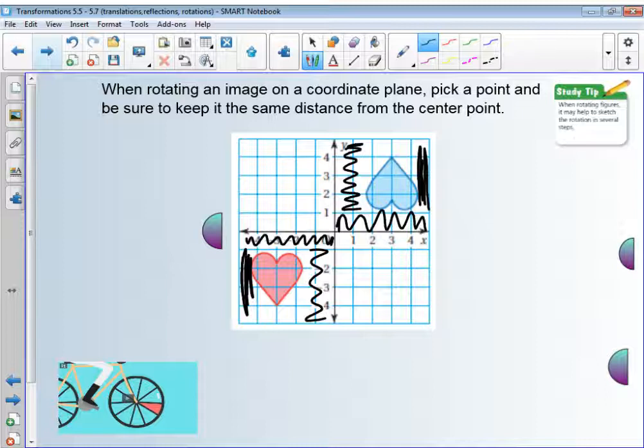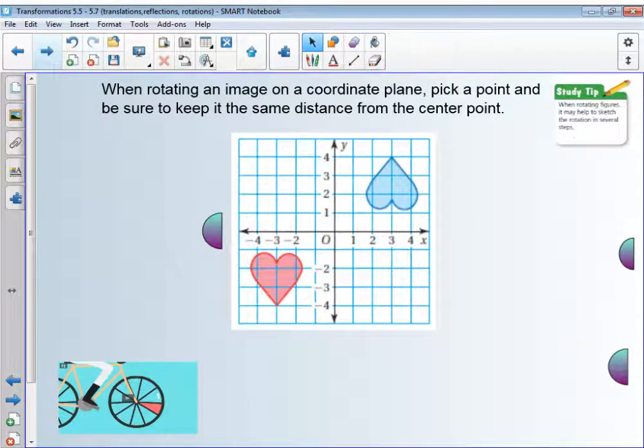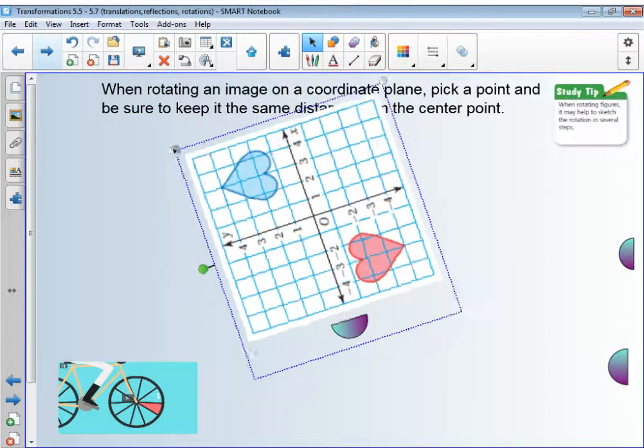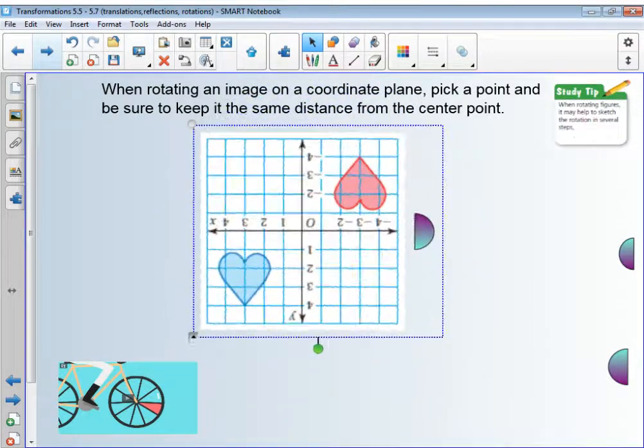It rotated 180 degrees. Okay, if I were to take this image and turn it, you can see where each of those is positioned. If I were to take this image and rotate it, they're going to be in the same positions. There's a 180 degree turn. They're in the same positions. Okay.